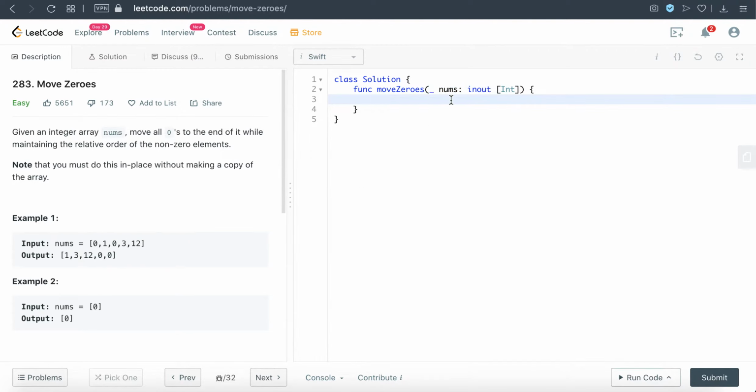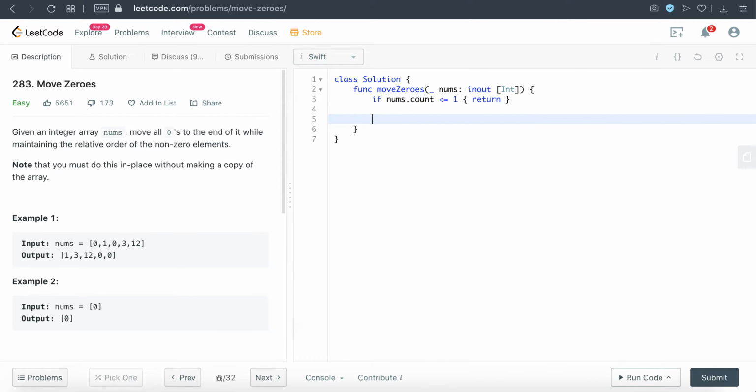Alright, so let's get started coding. I'm just going to do a boundary check here. If nums.count is less than or equal to 1, we can just exit because there's no computation required here. As you can see in this example, if the nums count is 1, there's no operation required, right? That is the solution. So this is just a performance gain kind of logic here.